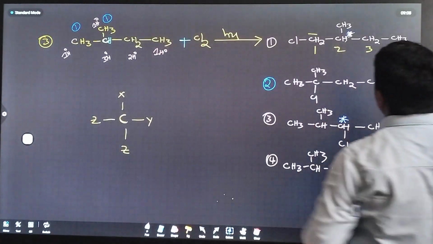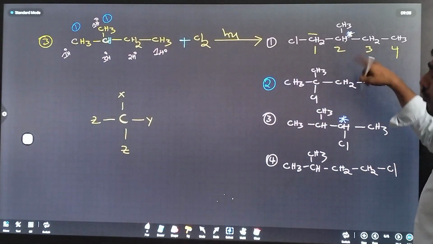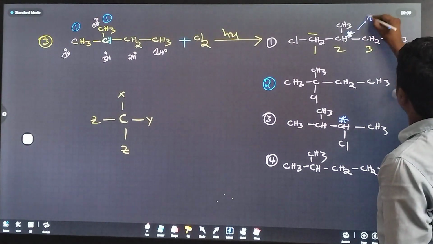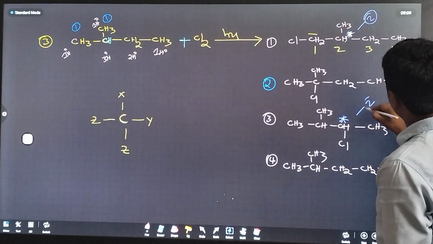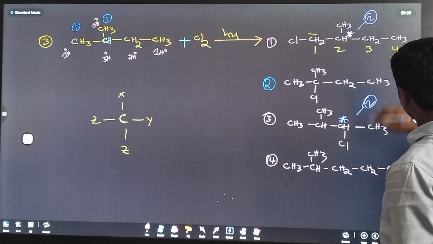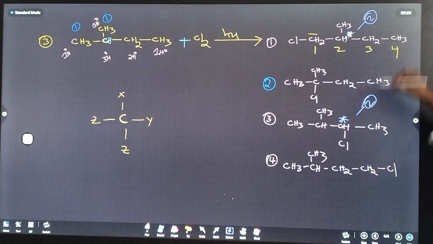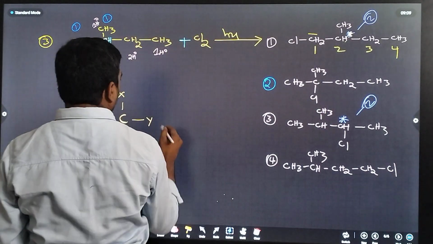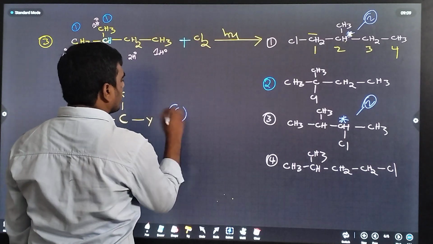A chiral carbon containing compound shows stereochemistry. So this one is considered as 2, and this one is also considered as 2. The remaining are 1 each. So 2, 3, 3 plus 2, 5, 5 plus 1, 6. Including the stereoisomers, the possible isomers are 6.